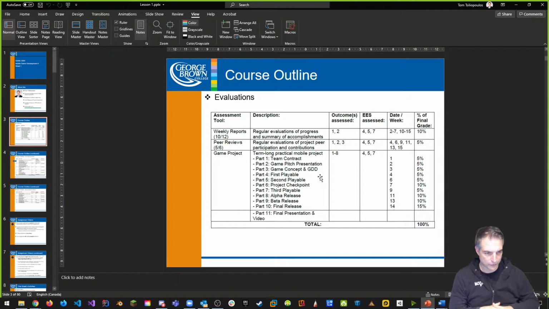And most of your team members told you didn't contribute. Your mark is not going to be 90%. Your mark will be lower. It really depends on what the team members say, what your participation is, and the other evidence that I have from your peer review, your work, weekly reports, and so on. Okay, I'm just letting you know it will not be arbitrary.